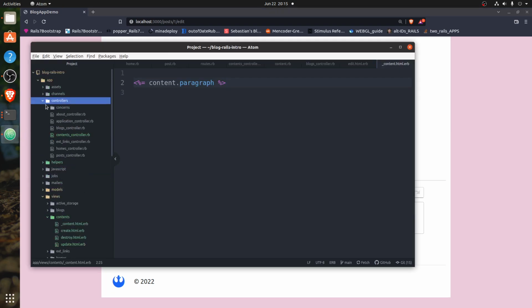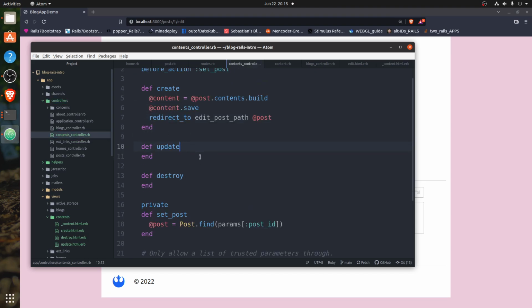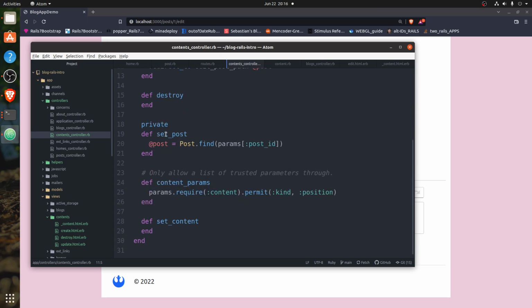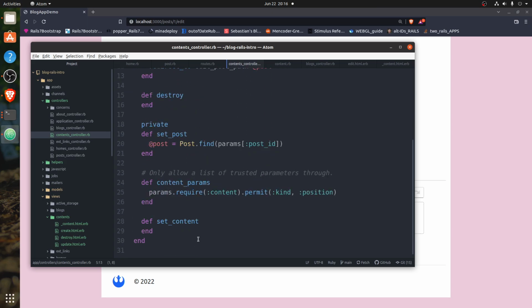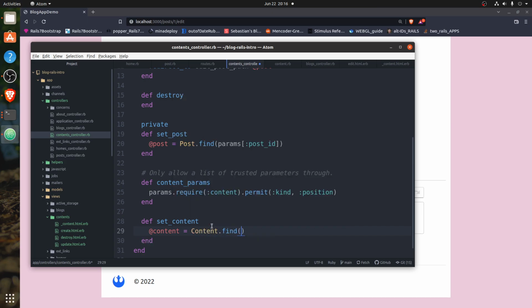So in the controller, go to the contents controller, and here under update, we're just going to make sure we're redirecting to that post path. And then now we need to set the content that we're working on. So the way we do that is content equals content dot find params ID.